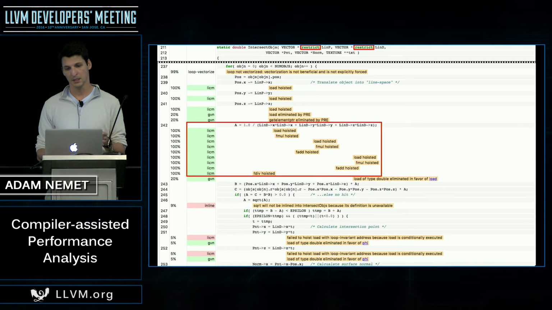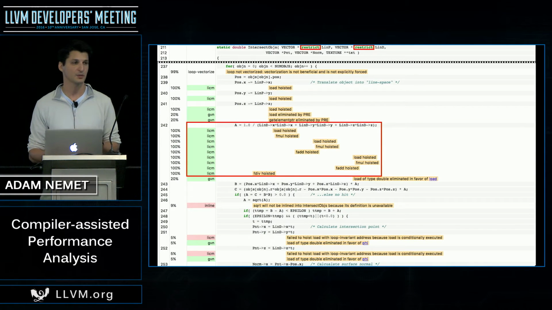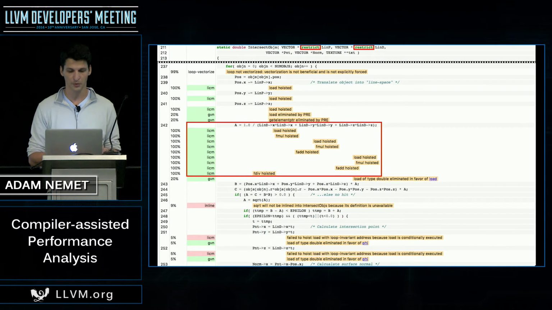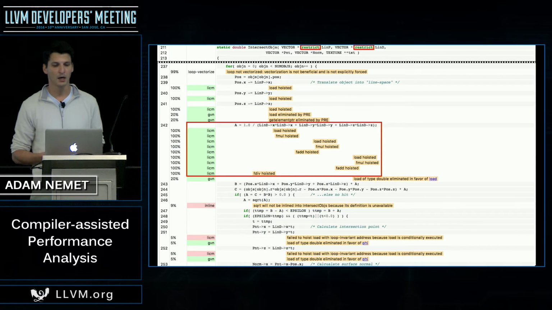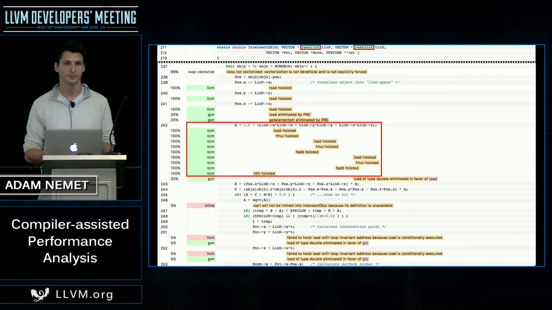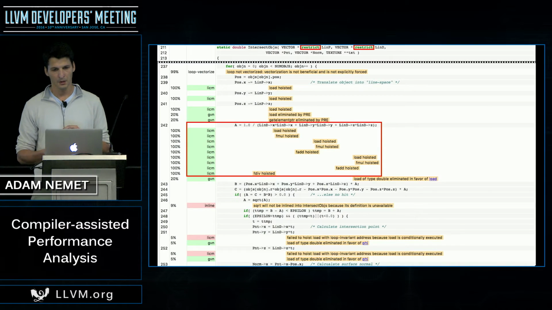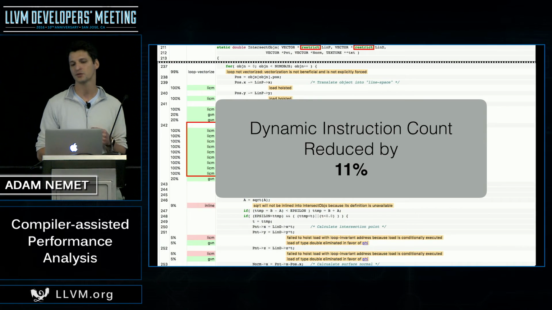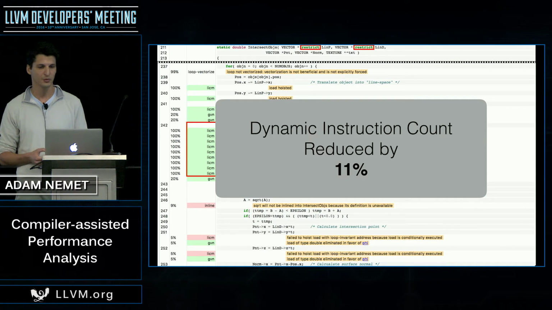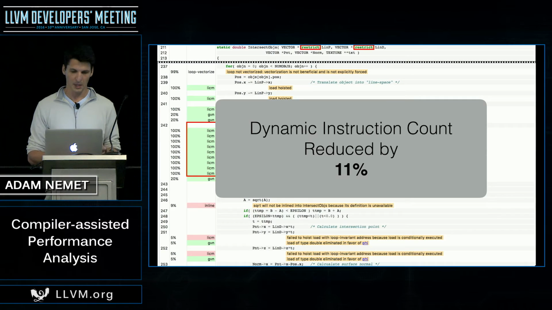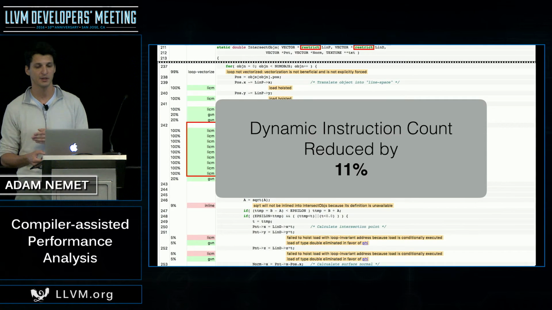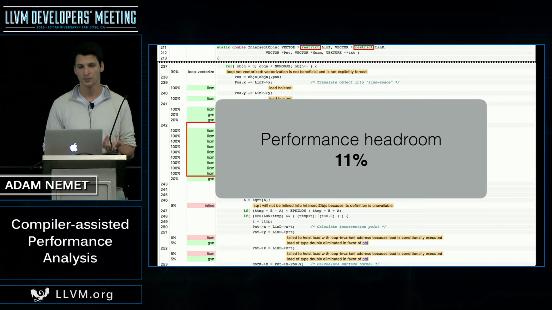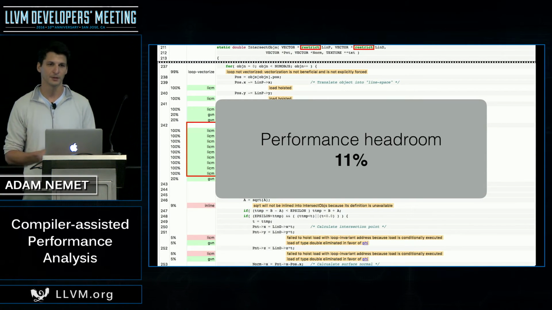And not only that, in the expensive expression that we're looking at, we have additional LLVM cases for all the floating point arithmetic operations, including the fdiv at the bottom. And now at this point, we measure performance, and we have a dynamic instruction count reduction of 11% by making this change. And then performance translates 1 to 1, so we get a nice 11% headroom if we make this loop versioning improvement.